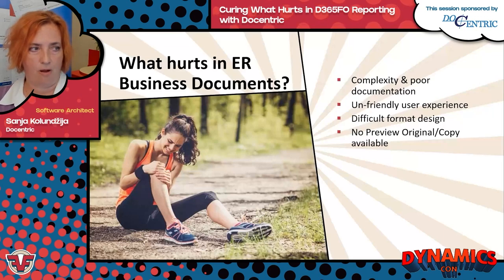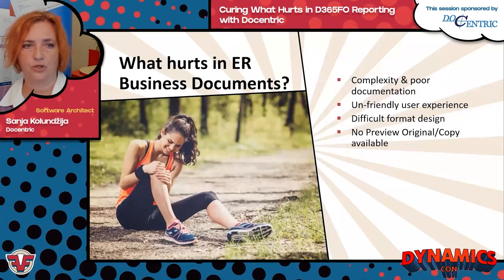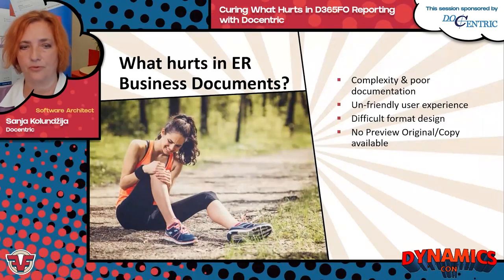Preview, original, and copy in electronic reporting execute equally as print through print management. And therefore, it is not possible to print preview. You always get what is configured in the electronic reporting destination, and there is no way to perform a quick check on a screen for non-batch situations, then download or print directly from the preview.